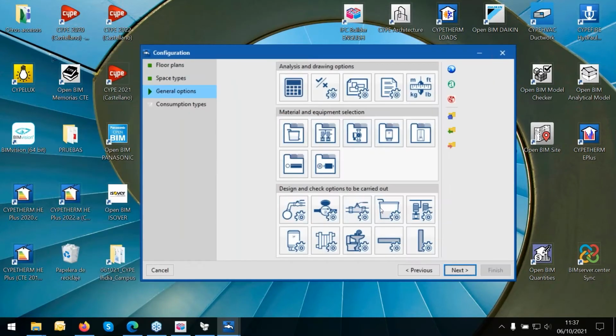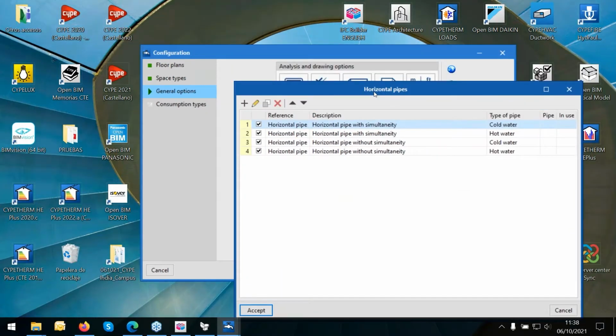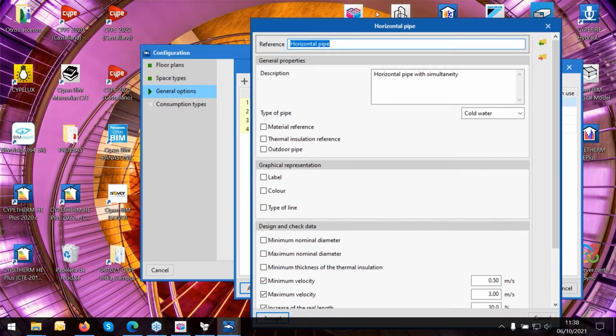You could also create your own consumptions and your own rules of dimensioning. For example, when you select the British standard, you get 4 types of pipes, and maybe I need more.